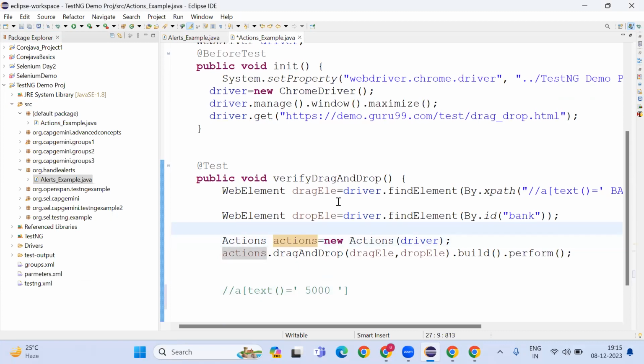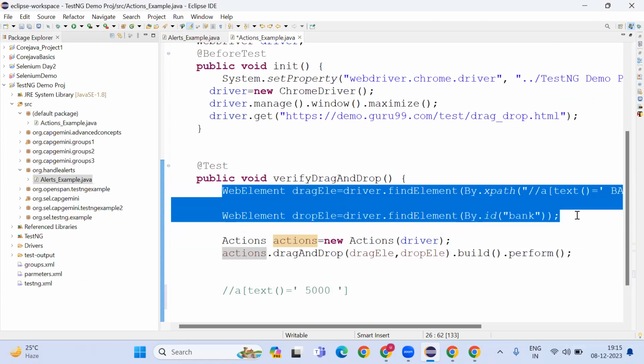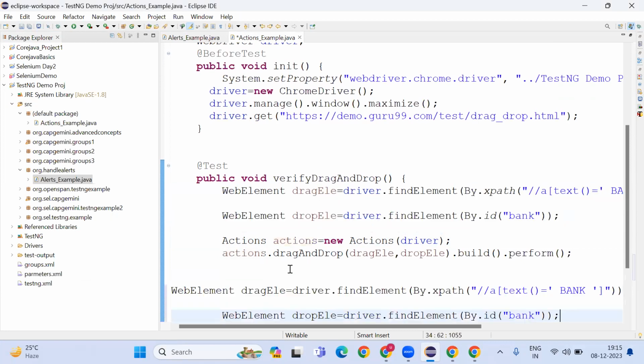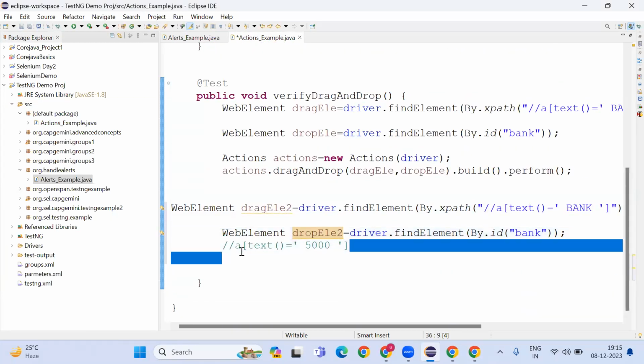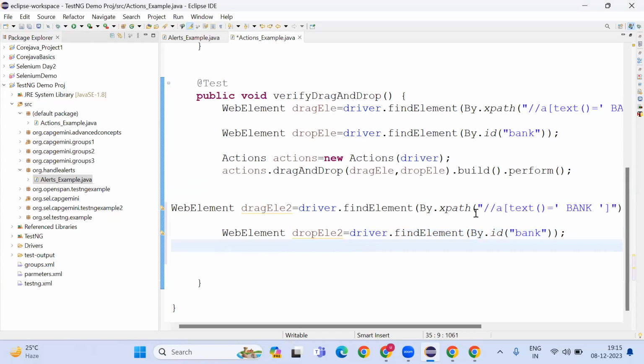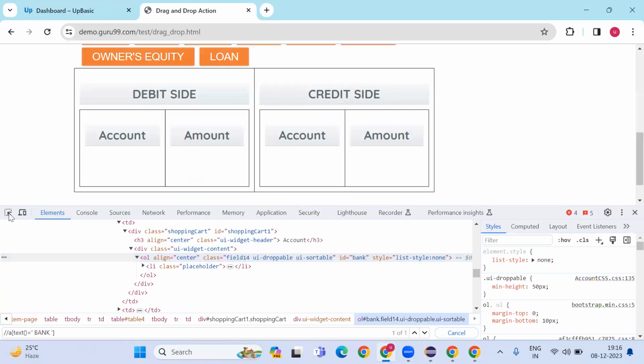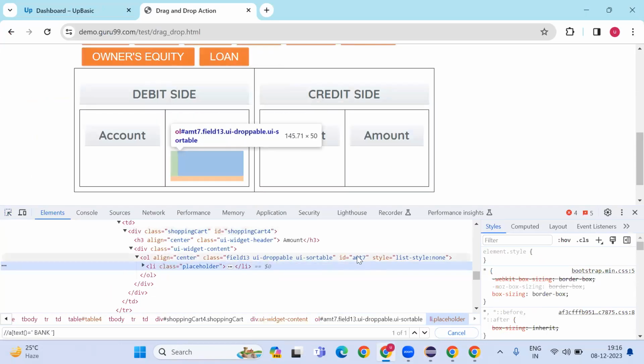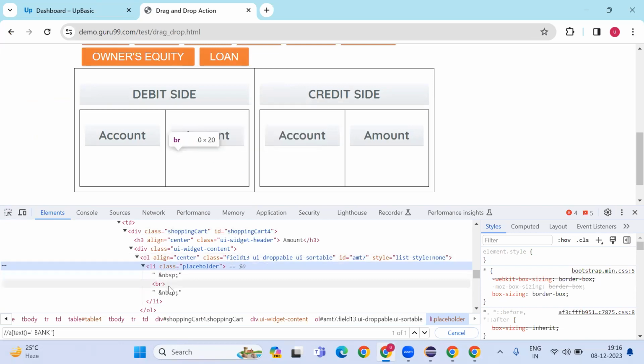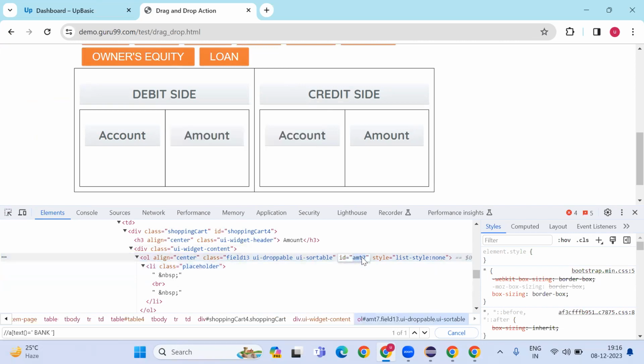Again, we need to create two more objects, drag and drop. Drag element 2, drop element. Then we need to drop here. Here ID is there.